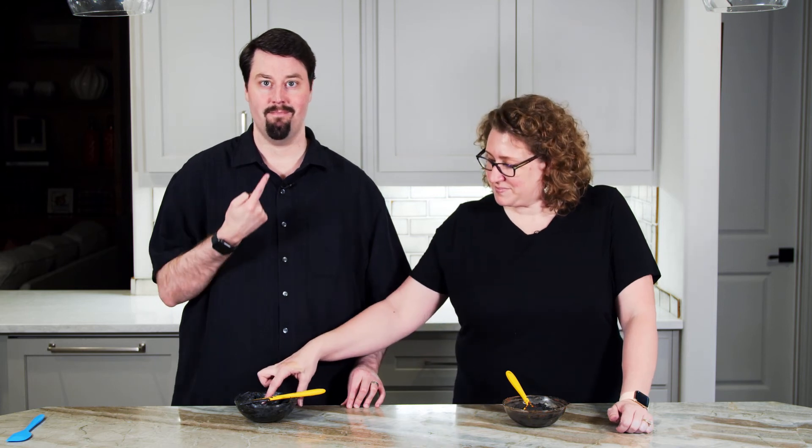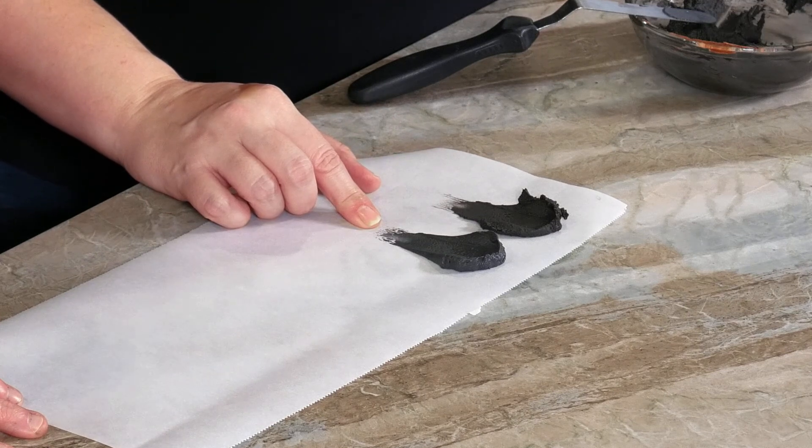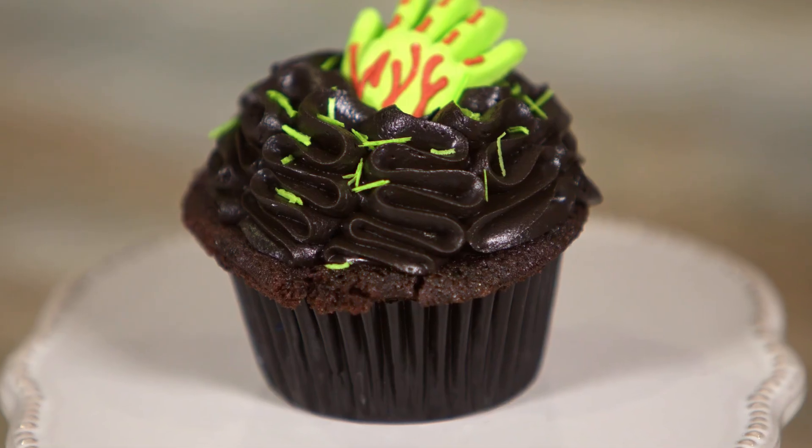We learned from the royal icing that taste is important, so let's give these a taste. This reminds me of our other food dye video where we used red icing made out of beets — it wasn't good, you should check that out after this. Wow — black vanilla buttercream! And the chocolate: it's chocolatey, but it's black. The chocolate is a little deeper black; the vanilla is a nice deep graphite gray, and once it cures that's going to look pure black. That happens with pretty much all food colorings for buttercream. Each one of these only has 5 grams of charcoal for 100 grams of buttercream, and it seems to work equally well for chocolate and vanilla buttercream — and it was the better choice for royal icing too.